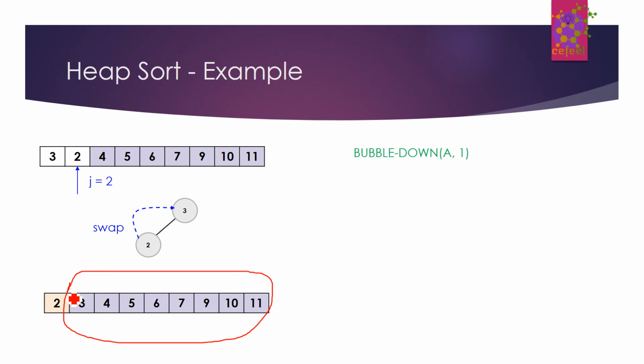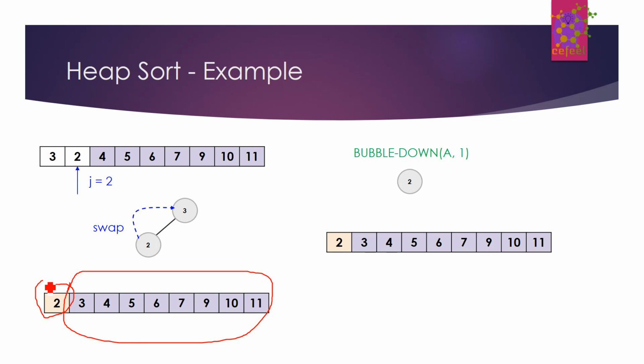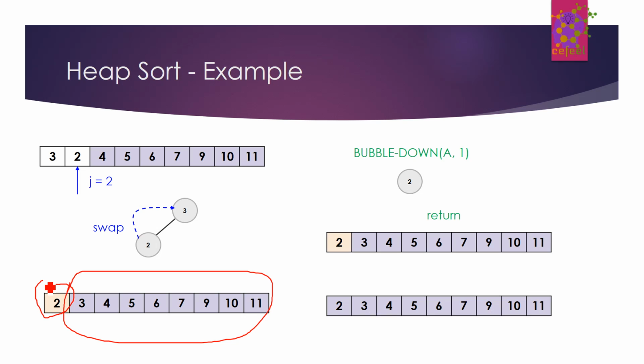Once it's done, we will have to fix 2, because there is single element, there is no need to fix it, it by itself is fixed, or there is no need to bubble down, or even if we call bubble down, there is nothing that will happen, because there are no more children of 2, and we are now done. So finally what will happen is the for bubble down loop will end here, because j will now be equal to 2, and once we are done with the sorting procedure. And notice what will happen, the last element by itself is sorted, and hence finally we have sorted all the 9 elements. So this is the final sorted array.